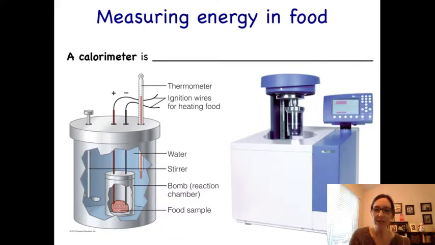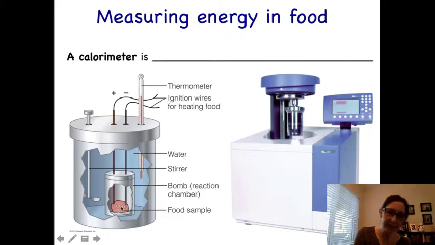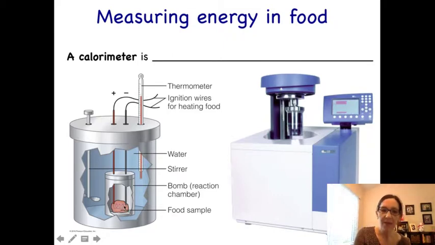A calorimeter is a device that measures the amount of kilocalories in our food. And it looks a little bit like this on your screen. You see, this is a bomb calorimeter. It has a bomb chamber, which is an isolated system. You would place the food sample that you want to measure in the center of this, and then you actually apply an electrical current to this and you ignite it.